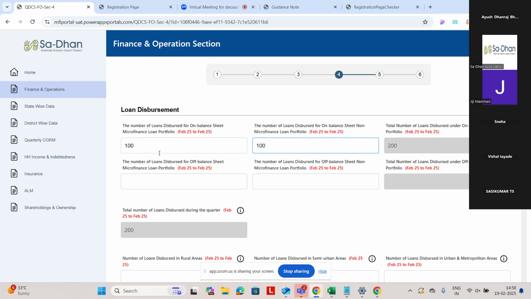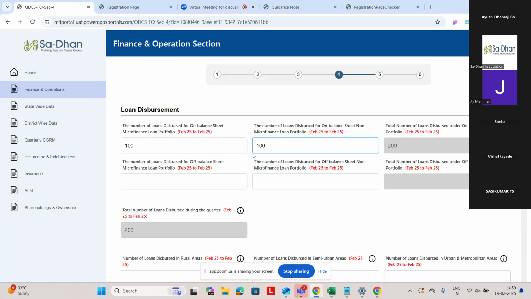Another person asks whether this report can be partially filled, like half of the data. The answer to this you will get in our guidance note. We have put all these queries into our guidance note. Can they fill in half the data today and the remaining data tomorrow? Yes, sir, that is possible. The one thing they have to do is click on save and go next. The data is saved. They can come back tomorrow and fill in the same data from where they stopped earlier.